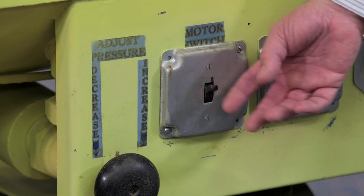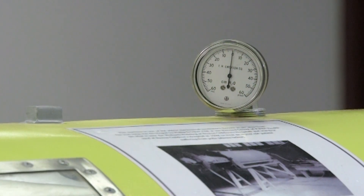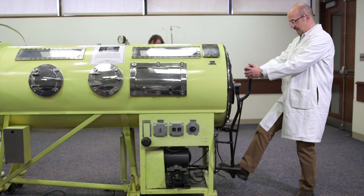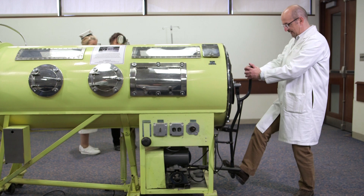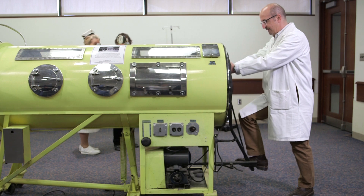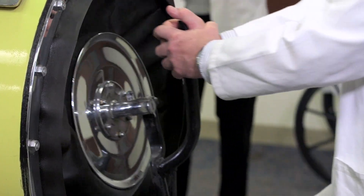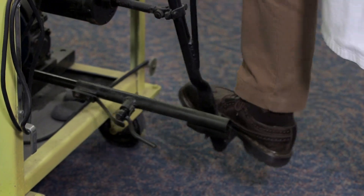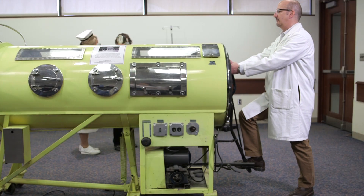The rate of ventilation and the extent of negative pressure generated by the machine were controlled with adjustable knobs. The device was powered by electricity, but could be operated manually during a power failure. Smart engineers back then thought there should be a mechanism to have these iron lungs operate, so there's actually a very large lever that you can pull back and forth so that you can physically move the bellows in and out of the iron lung to create the negative pressure. It also has a place for your foot because, to really generate the pressure that the patient might need, you would have to use a fair amount of force — both your foot and your upper body strength.